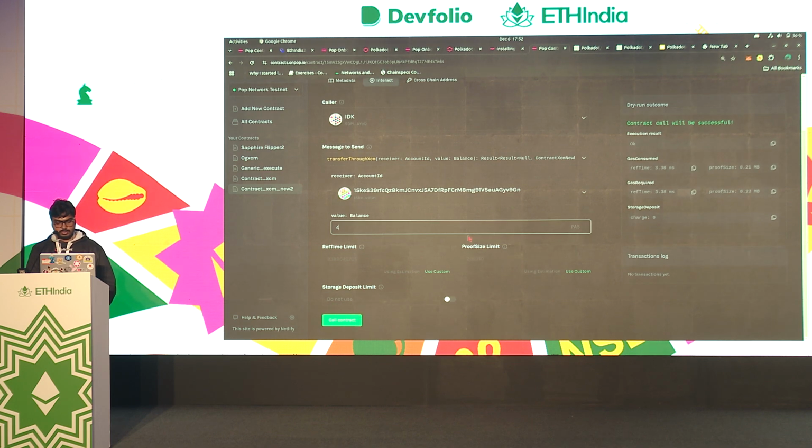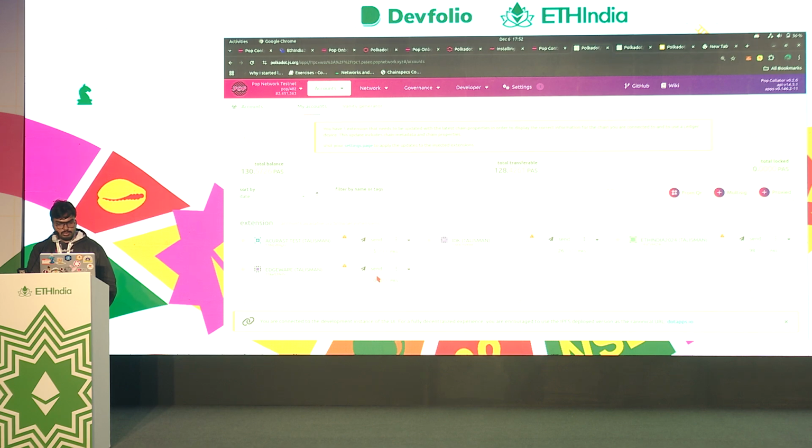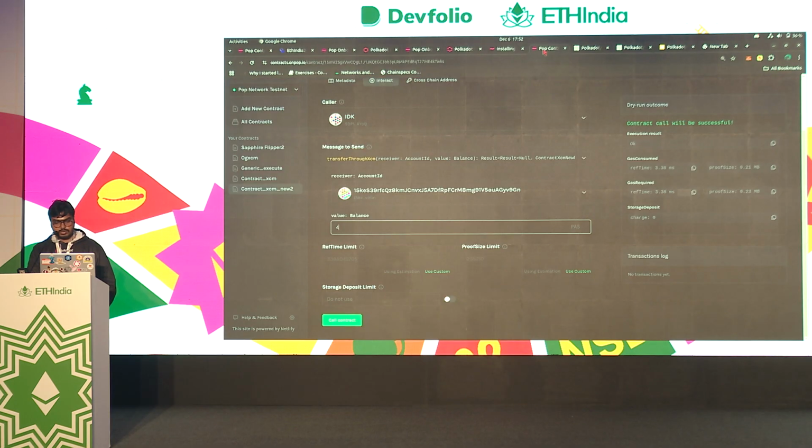Ref time and proof size are the amount of computational time in picoseconds, which is what I said about weight, and the storage space that you need. Since it's a simple contract, we can just go with the defaults provided here, and then we can try calling the contract and see if we can successfully transfer the funds through XCM.